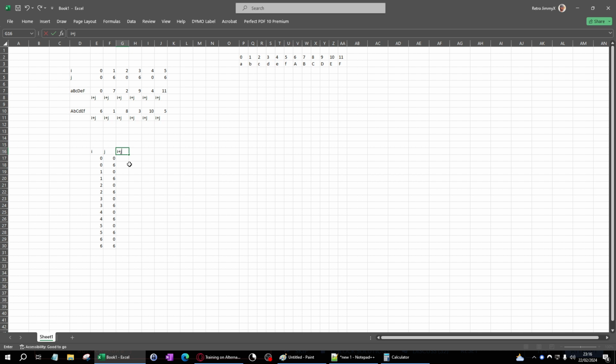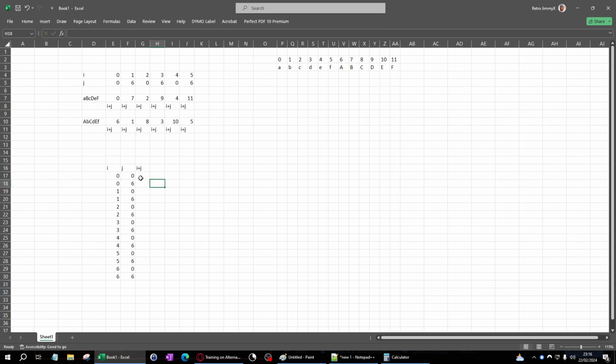I'm doing it really, really systematically here. I plus j: 0, 6, 1, 7, 2, 8, 3, 9, 4, 10, 5, 11, 6, 12, and they correspond to the string character given by I plus j.